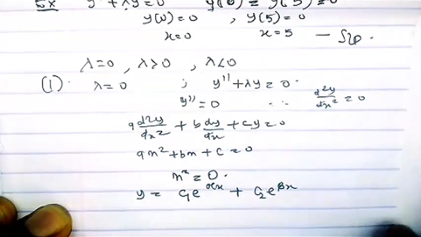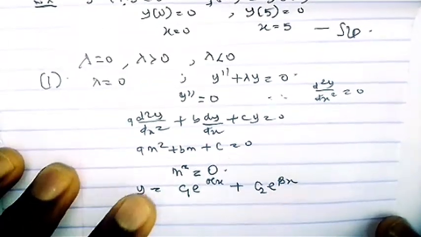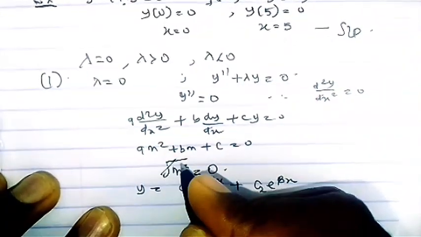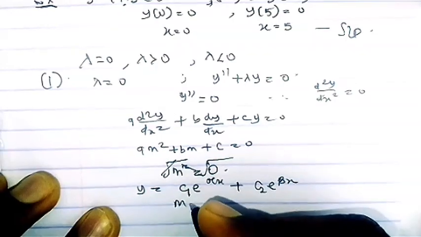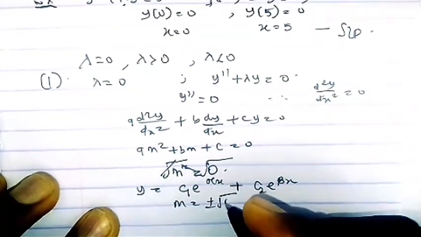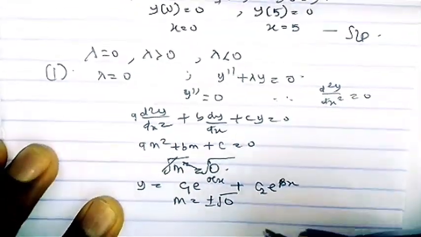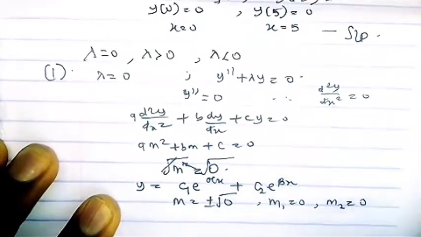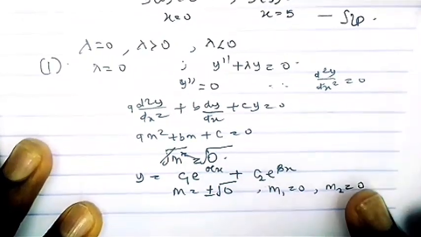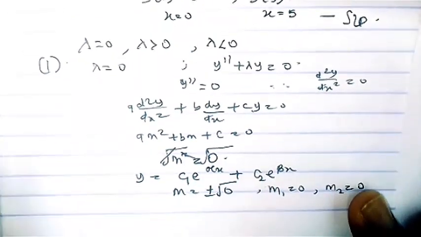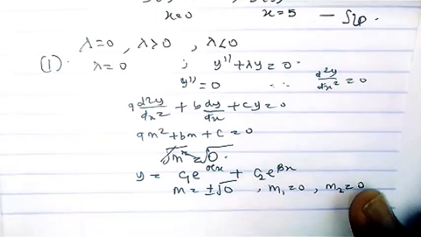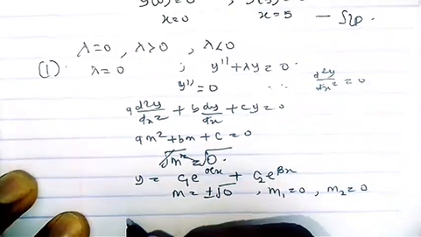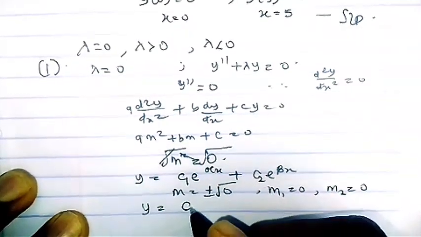So this is a standard solution to a second order differential equation. If I take the square root of both sides, m is equal to plus or minus the square root of 0, right? Which means m1 is 0 and m2 is also what? 0, right? Since we're having two solutions that are the same, if you can remember the rule that applies for a second order differential equation, my solution will be y is equal to c1 exponential.